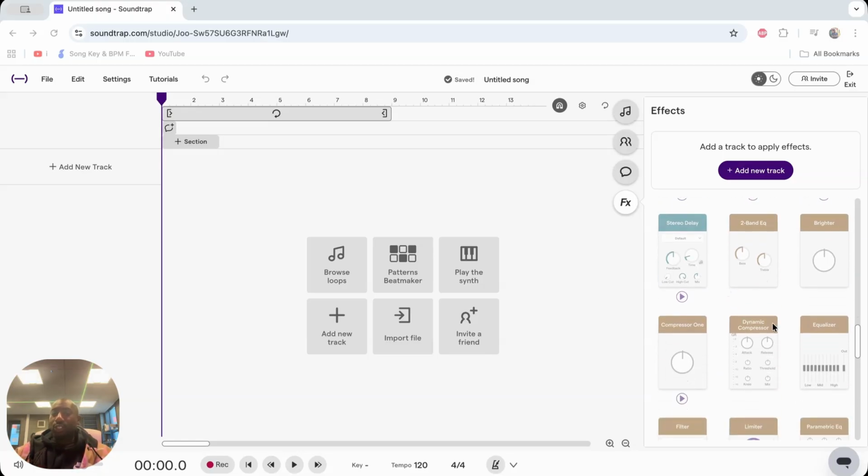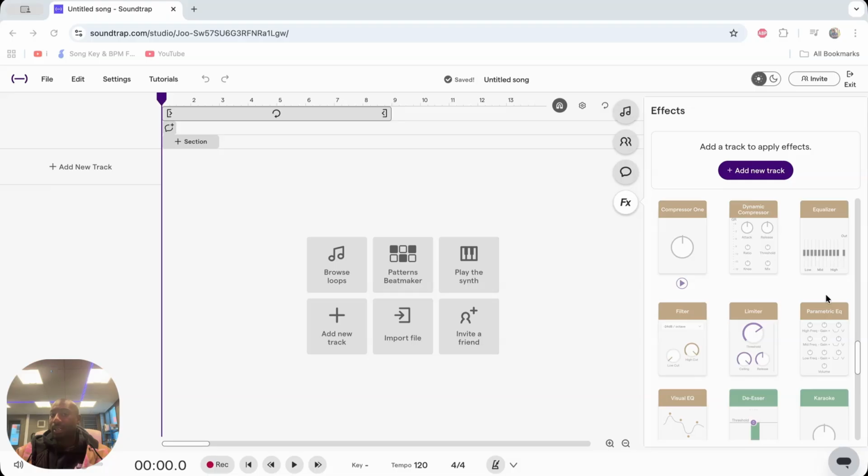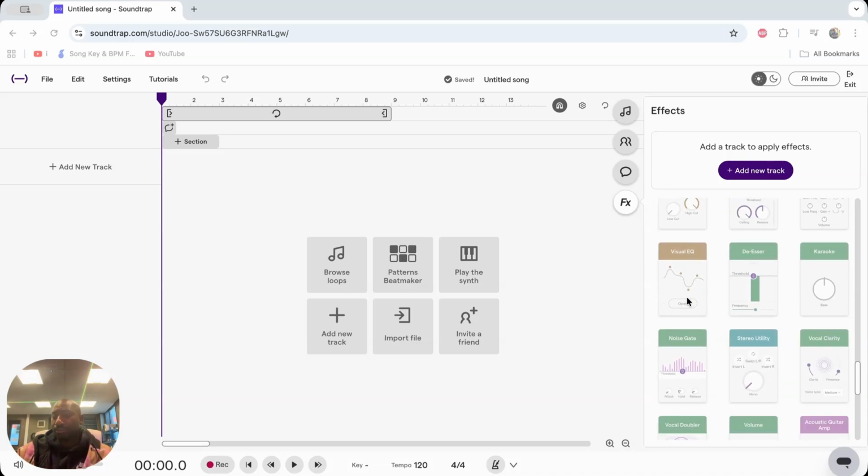Then we get to the brown section. These are your EQs. These are surgical EQs. If, for example, you've got a bass sound, sometimes bass sounds can be too bassy, but you don't want to turn down the bass. What you might want to do is scoop out some of the frequencies within the bass. This is your surgical section. This equalizer here is a really great equalizer. You can put a filter on it. Filters allow some sounds to get through and some sounds don't. So if you've got something that's really high pitched and it's a bit hard to listen to, but you like the sound, you can just put a filter on it and take away the high pitched sounds.